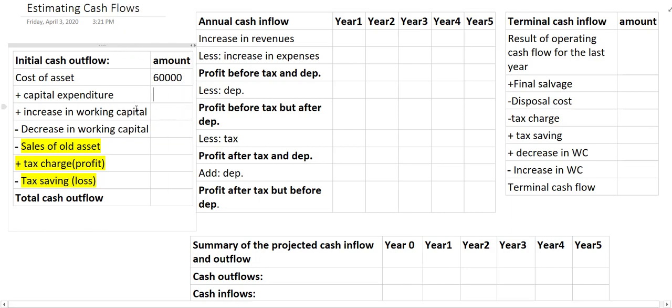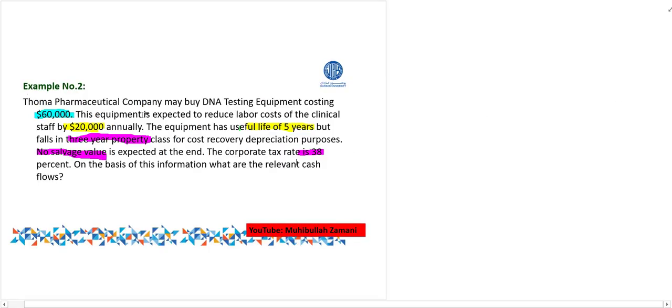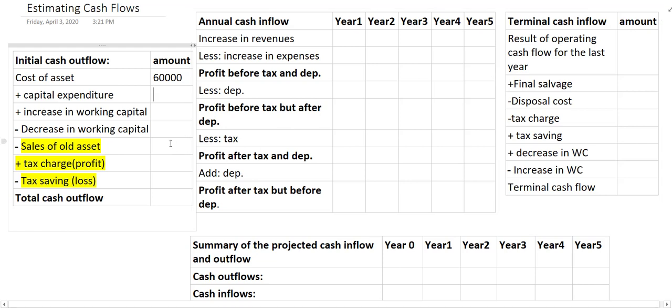In this example, do we have information regarding capital expenditure, shipping information, and so on? As you can see in the example, there is no information regarding shipping, right? All information is regarding cost, reduction in the cost of operation, life of the project, and of course, finally, the percentage. There is no information regarding working capital or capital expenditure, and so on. So put 0 for this one, 0, 0, 0, and 0. So now if everything is 0, finally the balance is equal to how much only? Only 60,000, right? So this is basically the cost of the project.